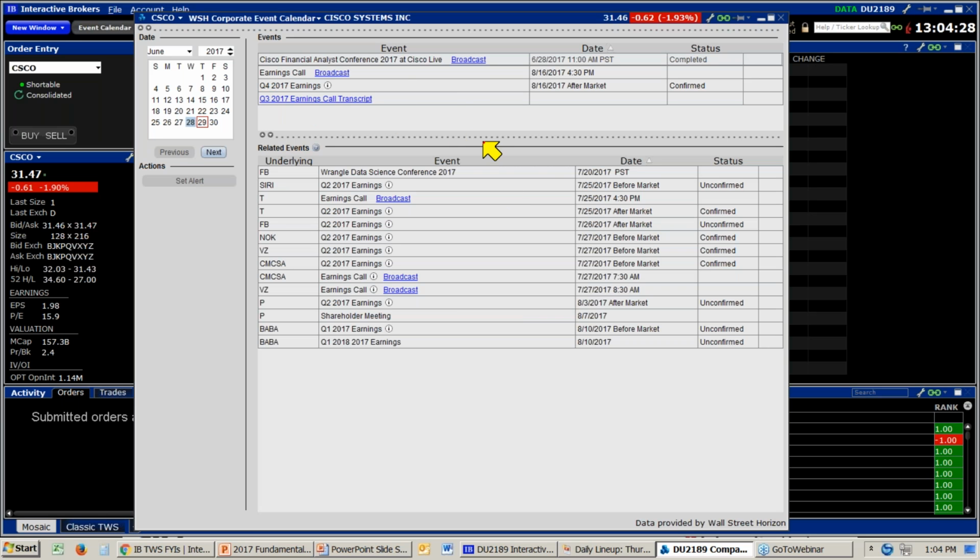You'll find upcoming earnings dates, conference calls, and details, as well as other corporate events, are provided with dates, times, and URLs. Notice here, it is going to show you, at the top of the window, the ticker symbol that you have in focus, but other similar companies can also be included here.